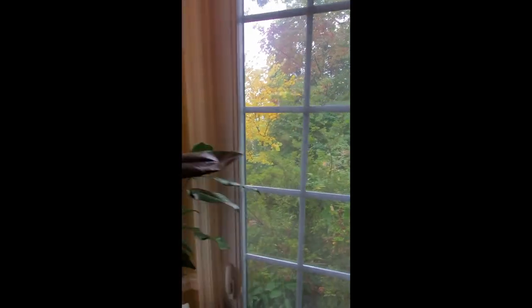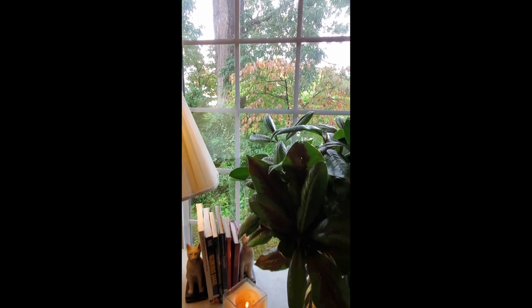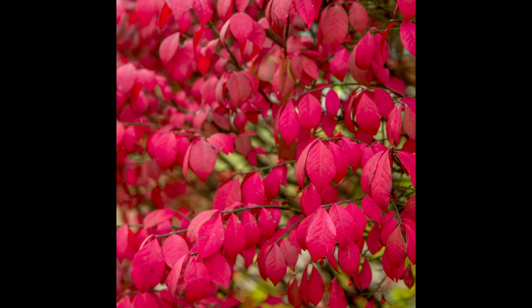This is the window in the family room — there's the yellow redbud and the red dogwood. Out this window there's a burning bush that's not doing much yet, but this is what it's going to look like in a few weeks. It kind of reminds me of a whomping willow — it's absolutely beautiful, and then the next day all the leaves fall off.